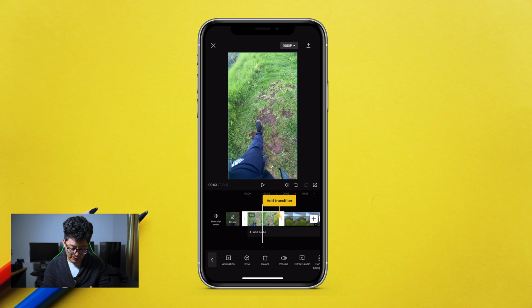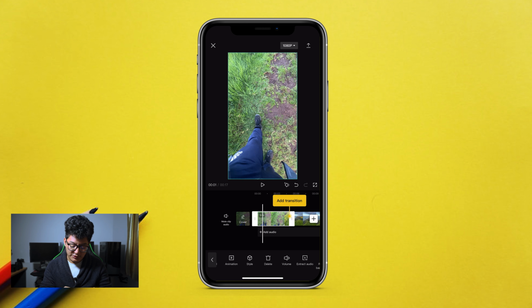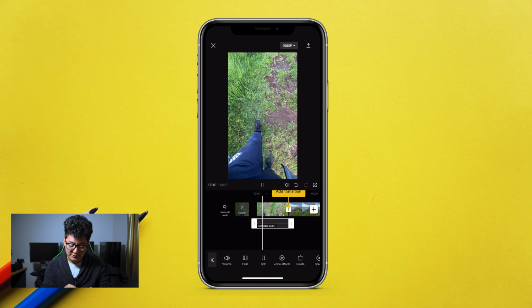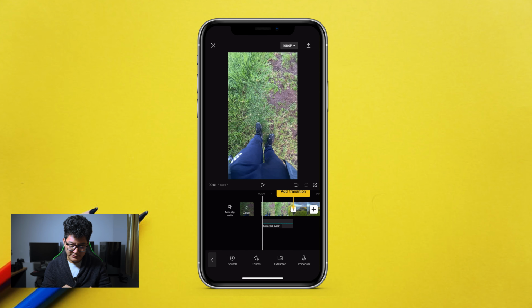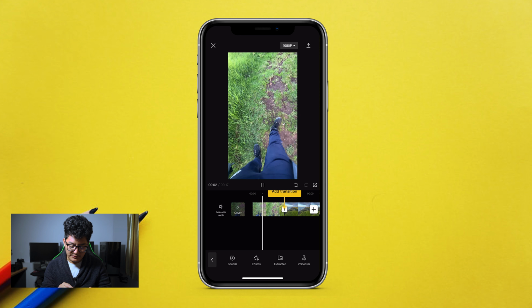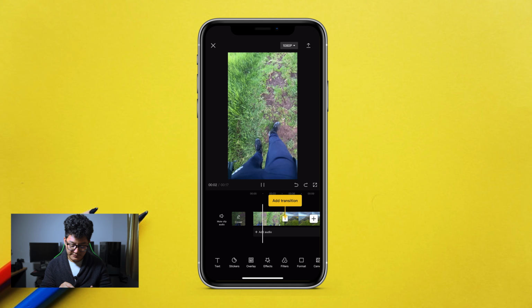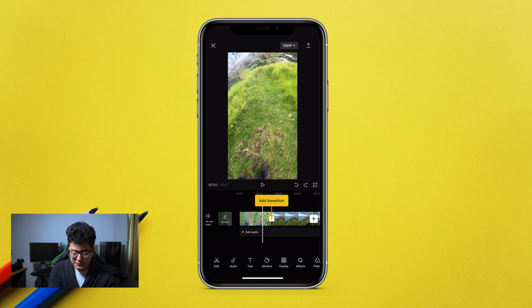So the other one we're talking about is delete. You can pretty much delete the clip, which I showed you earlier as well. Now extract video is something, let's say you have music in that video. Let's say you downloaded some music from TikTok and you want to use that sound. You can just extract the video like this, and it will extract the sound only, right? You can just delete this one again, and then there will be no sound. But I'm just going to undo that. This is the undo button over here, where you can just reverse whatever you had done. So we have pretty much gone over extract audio.